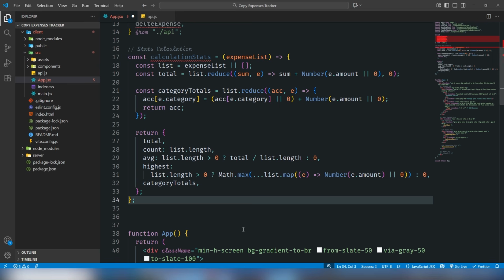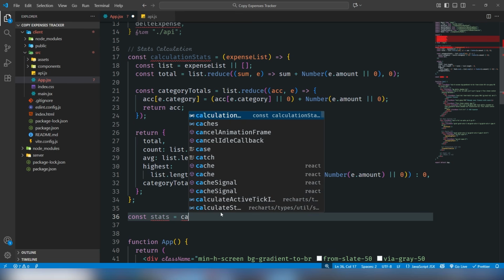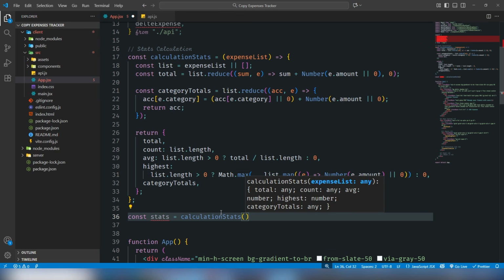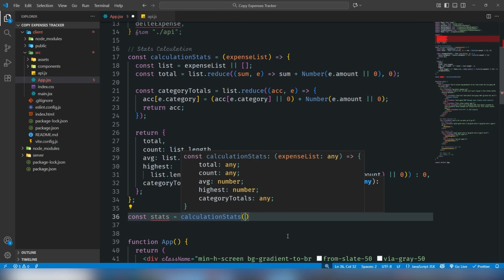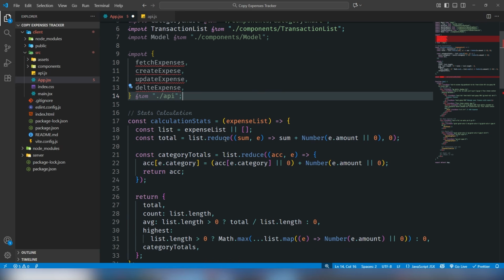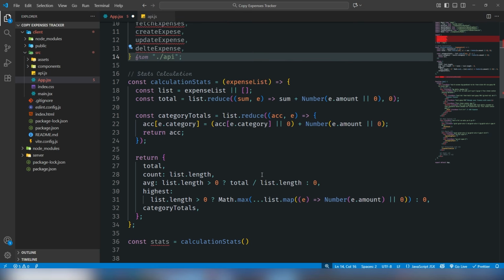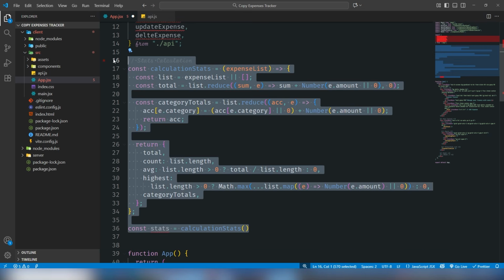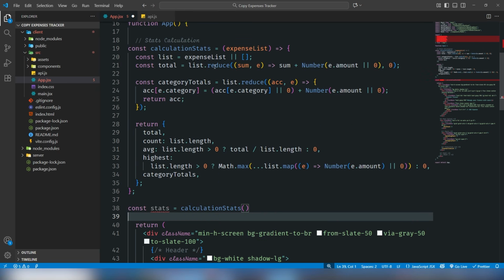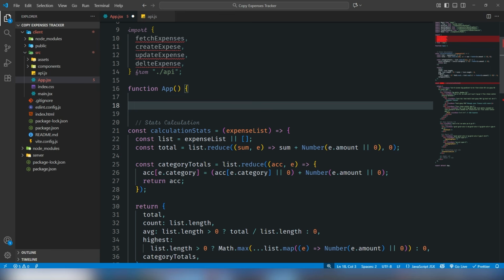Outside of the return keyword, outside of this one curly brackets, you should use const status and call the calculation function. Inside there you need to pass the value. So which value you will pass, in a minute. I would say where it is. Okay, I'm using these outside of there, but I would say use there. Alright, so I would say expense, let me show you.